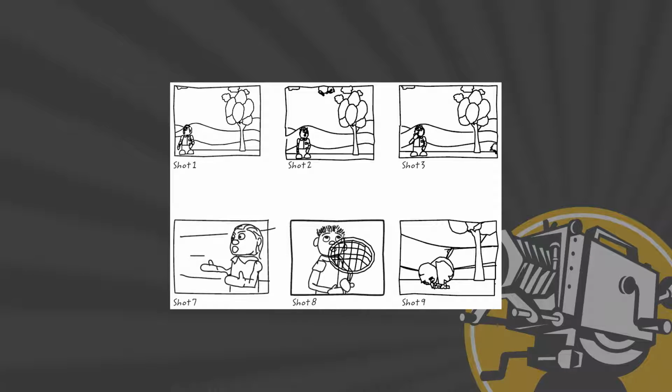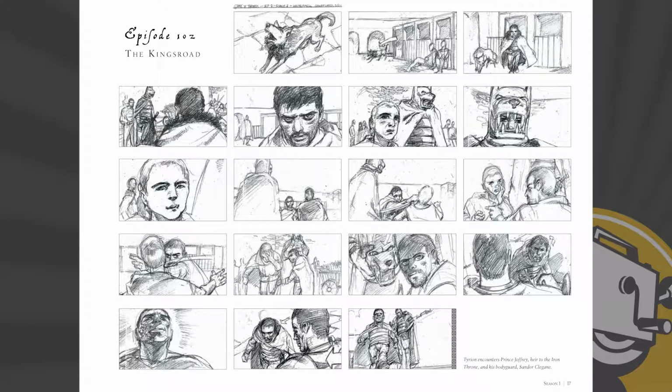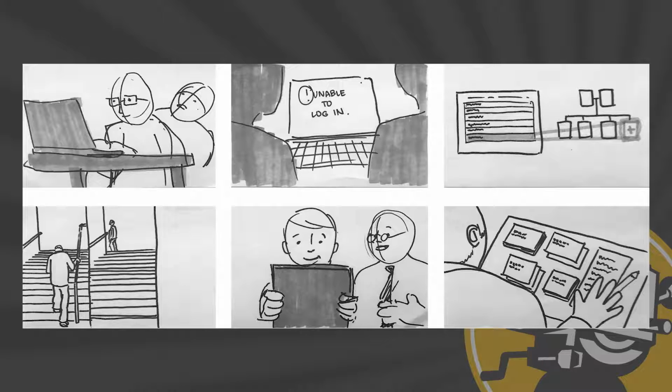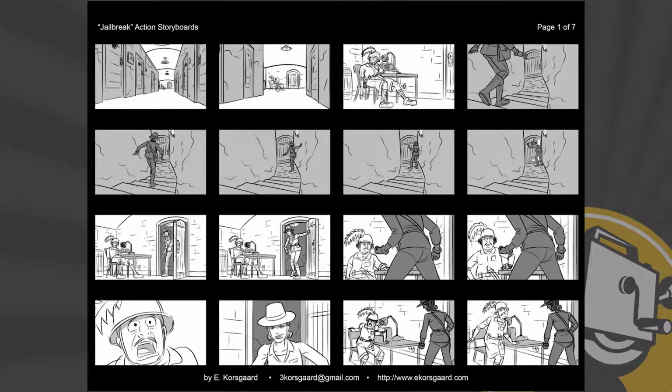Now, storyboards can be as simple as you want them to be. They can be as complex as you want them to be. I mean, look at some of these from Game of Thrones. These look fantastic, but you may not be a great illustrator. You may only be able to draw in stick figure form, and that is completely okay, as long as the idea that you're trying to get across is clear to everyone else. And so you will have to sit down as a director with the rest of your team to go over these storyboards so that they understand what you're talking about.